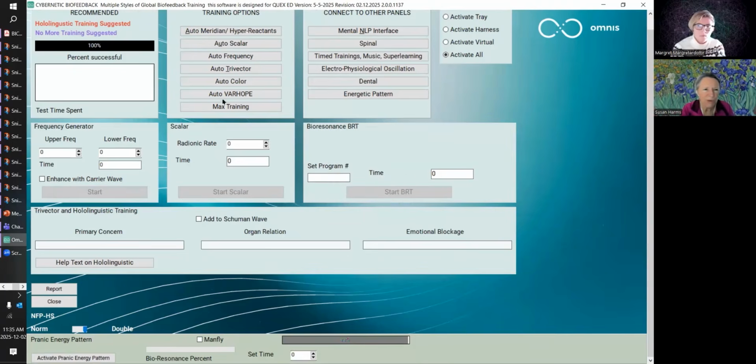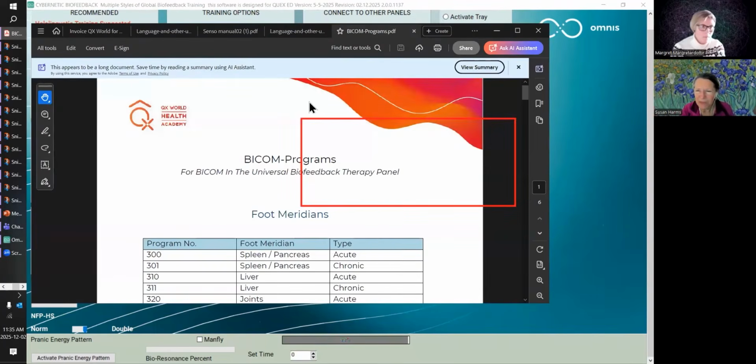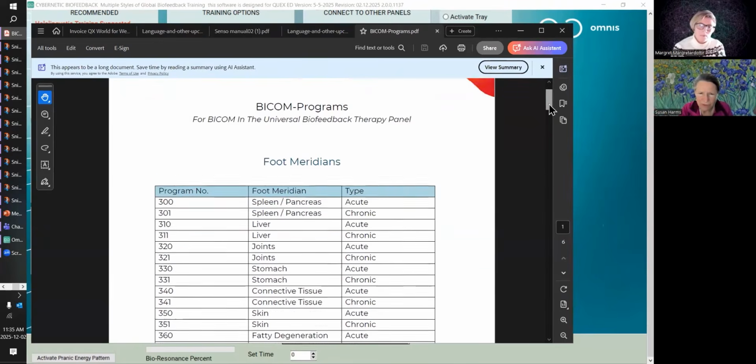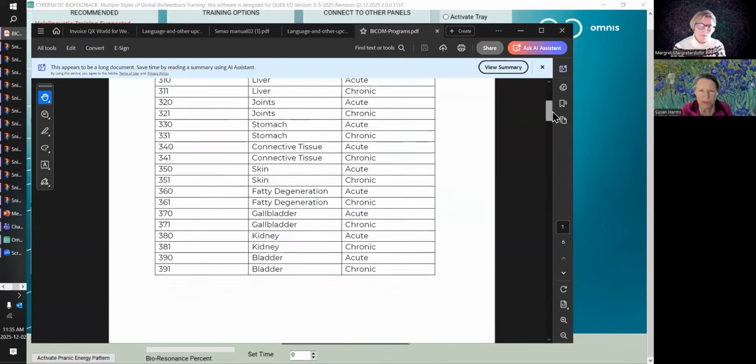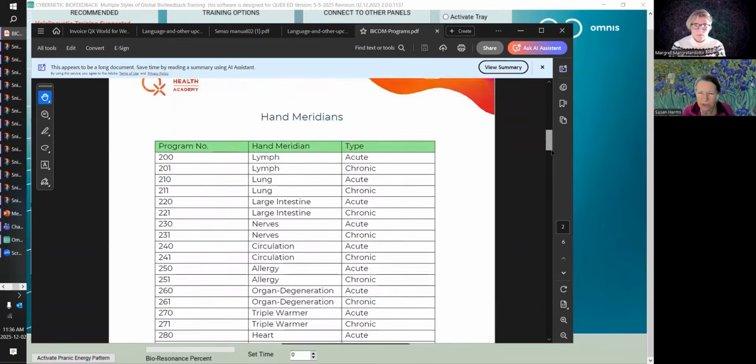You'll be downloading a document that will be available to you in your media center on the website. This document contains all the different program numbers that can be used. If I scroll through the document, you'll see, for example, foot meridian and foot points, and whether it's acute or chronic, you would choose the applicable number depending on the situation for the client.